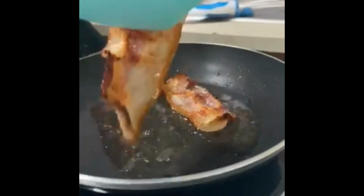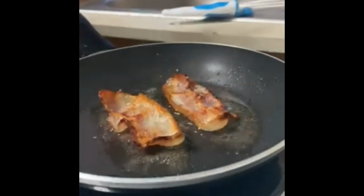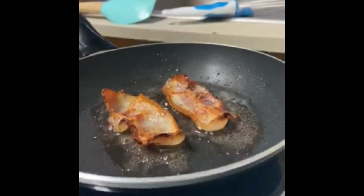Flip the bacon after about 3 minutes and cook until desired crispiness is achieved. Once the bacon is done, remove to a paper towel and let the excess oil drain off.